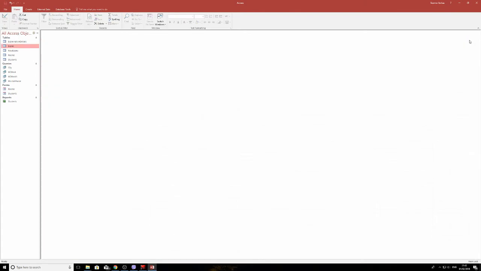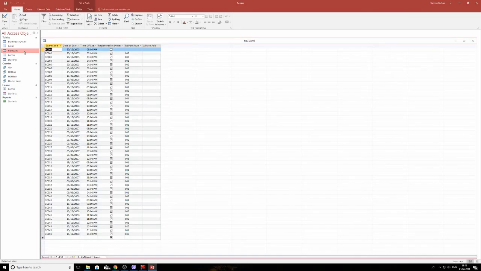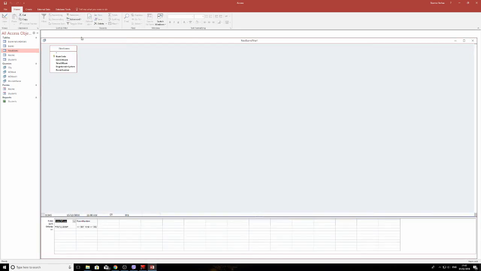The next question asks you to find from the new exams table the exams that took place on the 18th of December 2006 but are not in room 001 or 002 and save. So we need to open the new exams table, click Advanced Filter Sort, and we need to make sure that we get rid of any filters that are predefined, and we need to set them ourselves. The first field that I will select is date of exam.